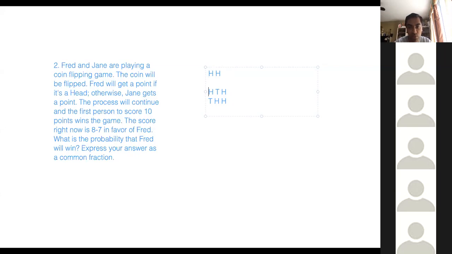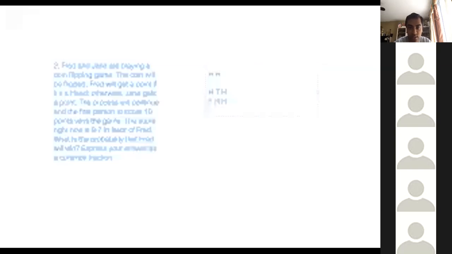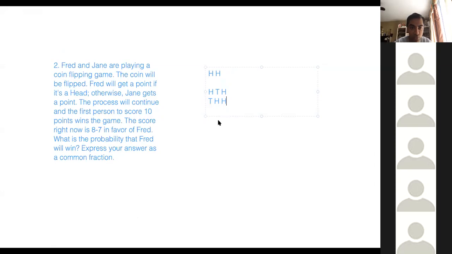Now in a sequence of 3 moves, it could be heads, tails, heads. It could be tails, heads, heads. Both of these would lead to Fred winning. Now, it could actually not end in 3 moves also. So can anyone give me an example of 3 moves after which Fred has still not won yet, but he could still win in the next move? Tails, tails, heads. Good. So if something like tails, tails, heads, what would be the score after this? 9-9. Good. So the last one, if there was a head, then Fred would win. So this is one possibility.